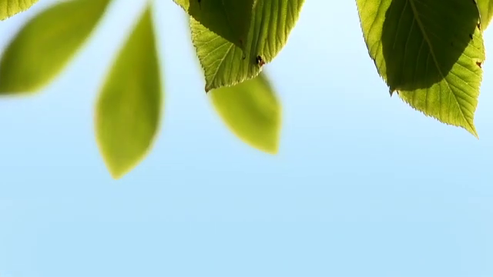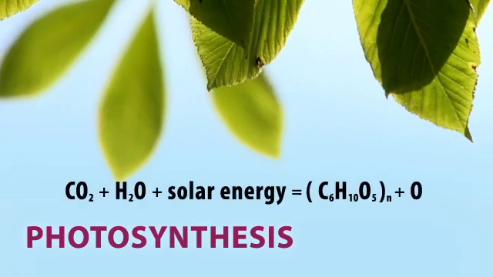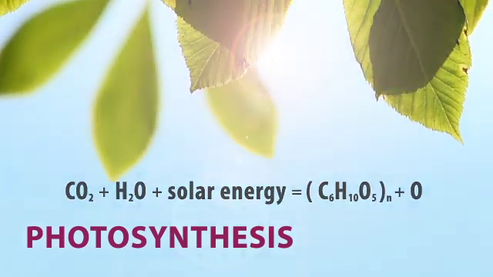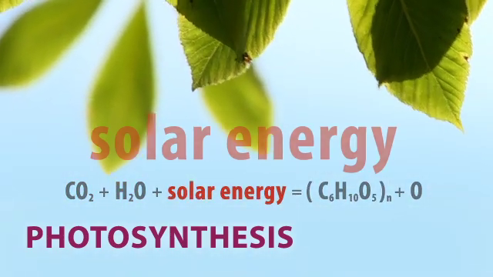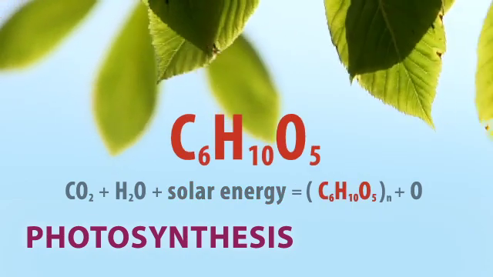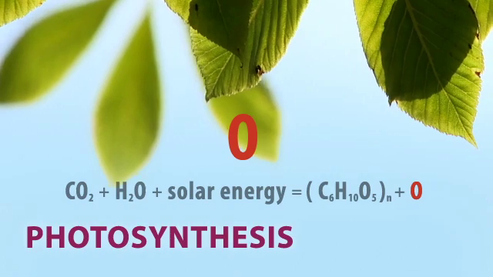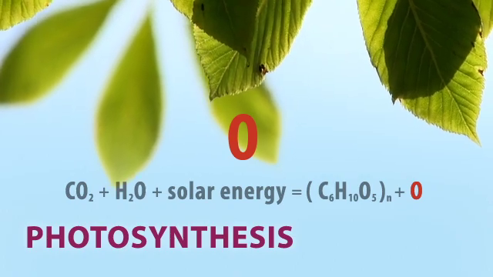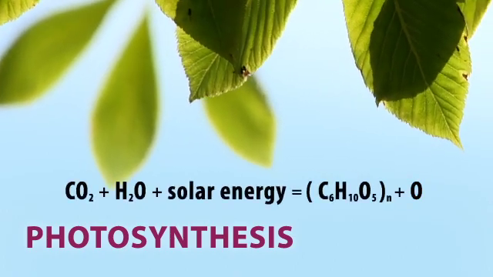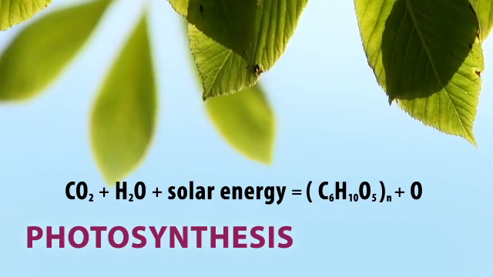This is the exact opposite of photosynthesis, the process by which plant material is created. Plants use carbon dioxide, water, and solar energy to produce basic sugars, which form the building blocks of all plant material. Oxygen is released in the process. This process is essentially reversed through decay or combustion.